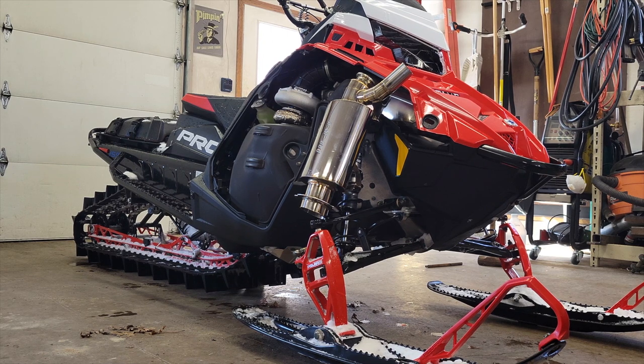I opted for the stainless version. It's still supposed to drop around 7.5 pounds, I believe, which is supposed to make a big difference with these RMK versions trying to get the thing on edge.